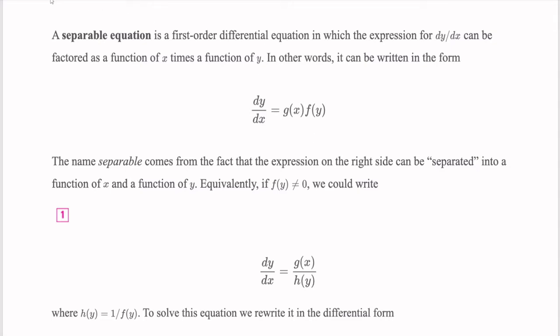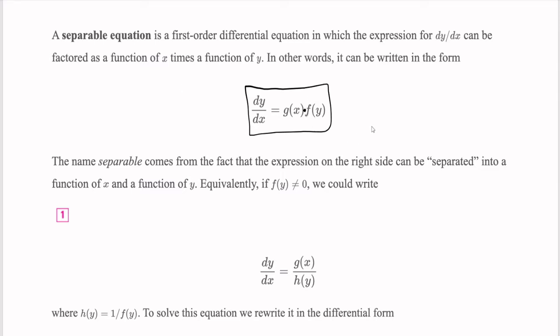This method will work for us if we can put our differential equation in this form. And the whole big thing here, separable, is that I can separate the x's and the y's into two functions being multiplied. This is very important. So what are you looking for here? I can take all the x's and y's and separate them into two pieces, two chunks, a g function and an f function, and this is multiplication.